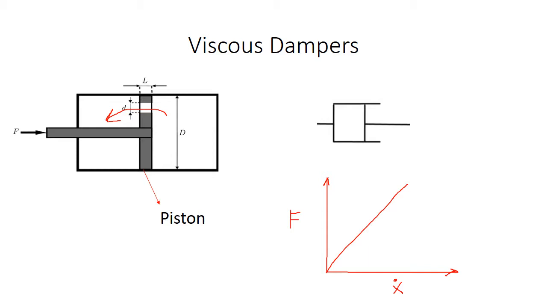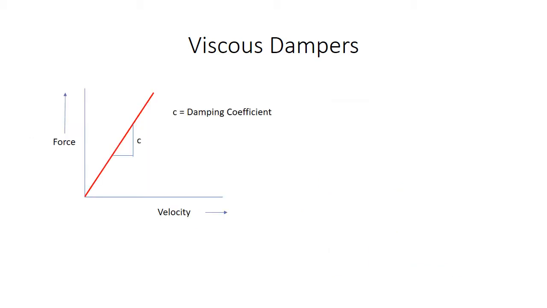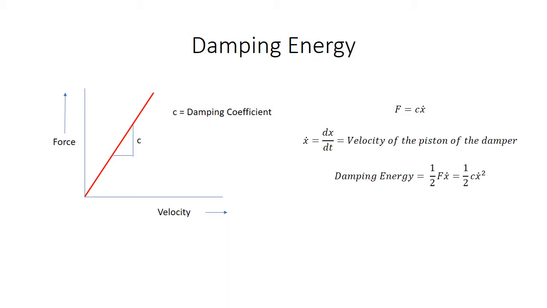Analogous to stiffness in case of spring, the dampers will have damping coefficient. So in the force versus velocity or x dot diagram, we will obtain a straight line with slope C. In this case, the damping energy is also obtained analogous to the elastic potential energy, that is half times C times x dot squared. In both cases energy is positive. These two energy equations are very important when you want to obtain equation of motion of mechanical systems.